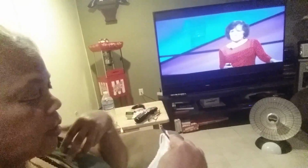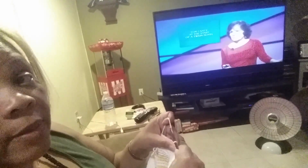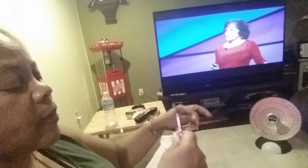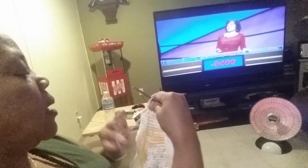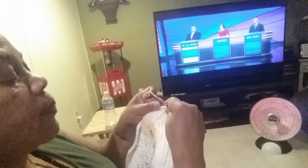What I'm going to do to start my new row to put my wire in, I'm going to chain 1 to give me some height, so when I come back around I'll have something to close it off at. I'm going to lay my wire in front of me, and I'm going to grab my running yarn and I'm going to go over it.